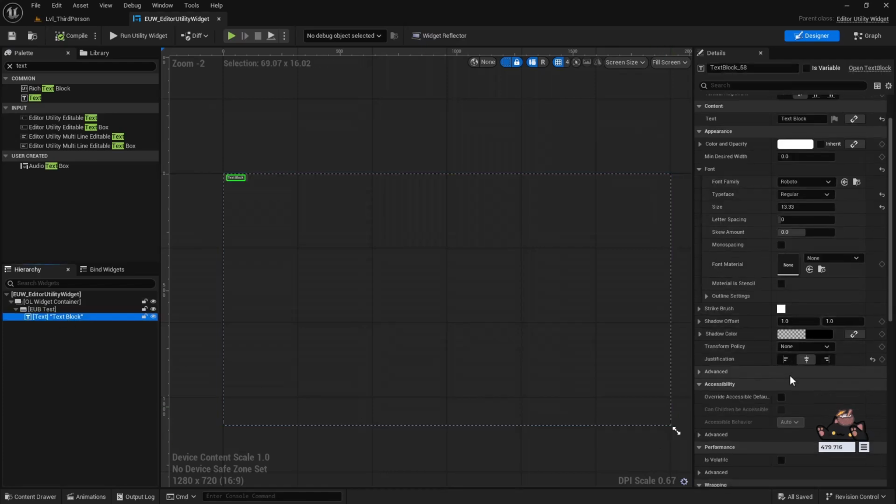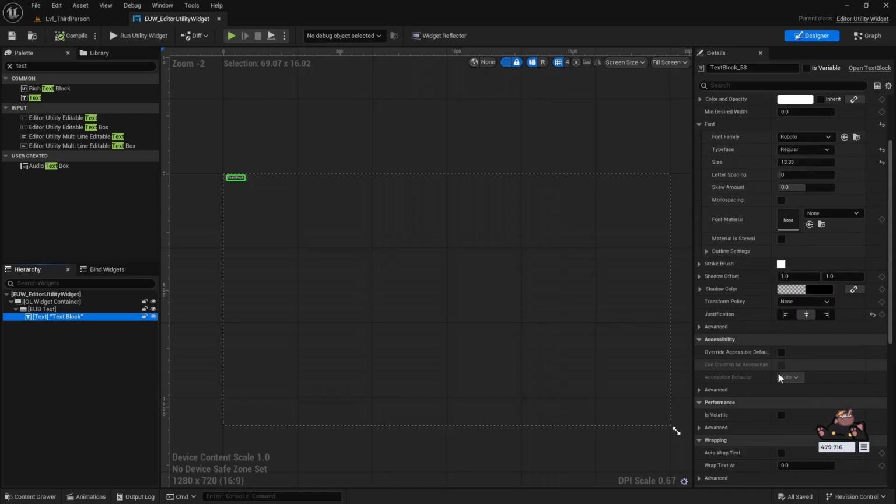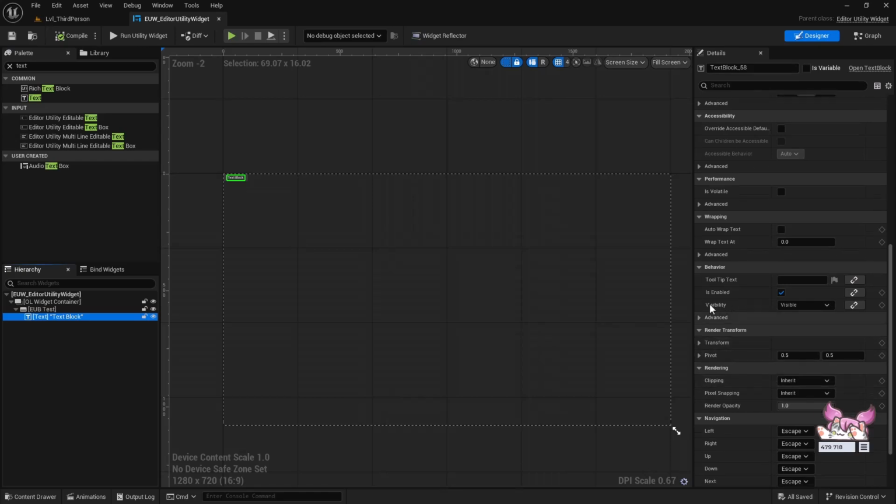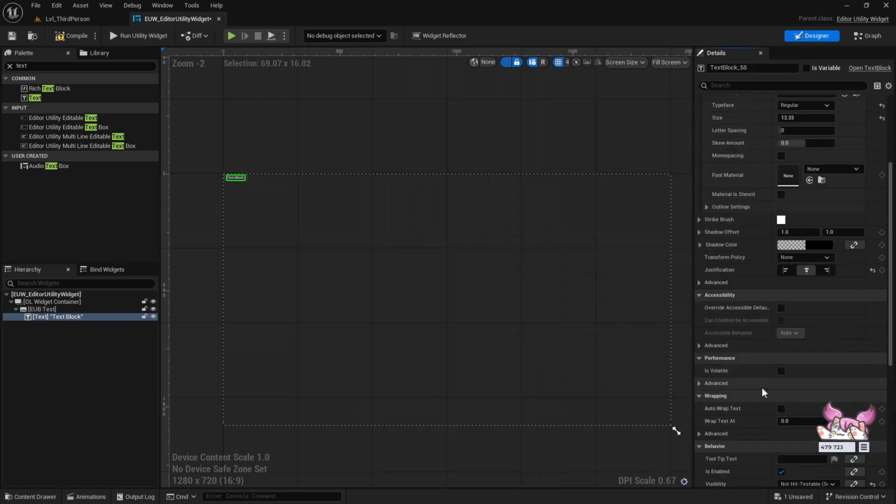Now I'm going to select the text and go here, and you can see that there is this visibility option for text, and I'm going to set it as none hit testable. If not, the text will consume some of the mouse clicks, right? So to avoid that, I'm going to set this as none hit testable, so it will not consume any mouse clicks, which will avoid clicking the actual button, right? So that is why I have set this to none hit testable.